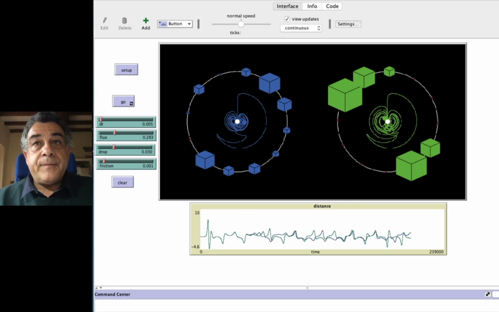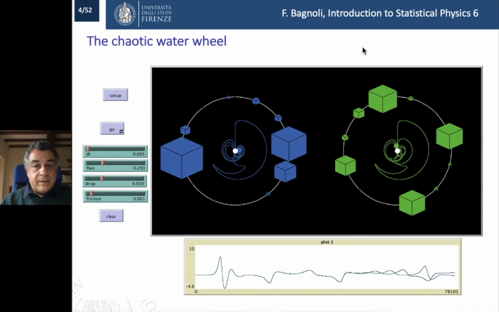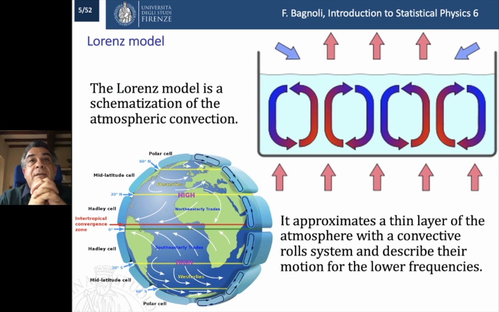Okay, so let's go back to the presentation, and actually we shall see that this model is very similar to an older one, the Lorenz model, that was studied by Lorenz, who I think is still alive, a meteorologist in the 60s, I think in 1963. And the Lorenz model is a very simple schematization of atmospheric convection, or of the convection in a slab with a very one-dimensional aspect ratio. And actually it is a truncation at the first order of the Fourier series. So I also worked when I was young on an experiment like this.